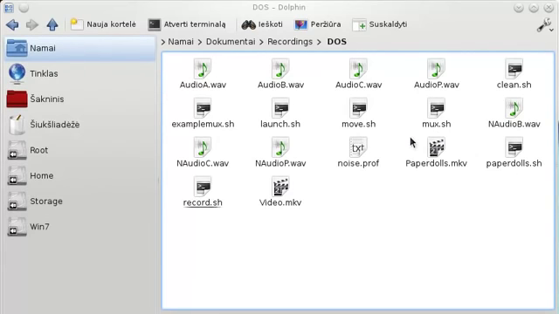Then, what else? The move script here is made so that I could use this as a form of a stopping button, well, the pause button, because you can stop the recording, but you can't pause when you're using FFmpeg.